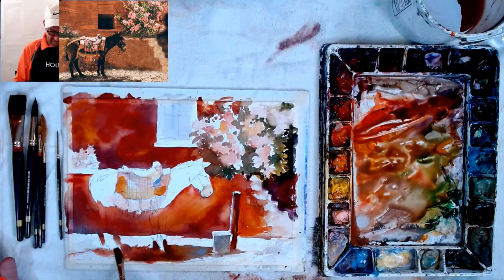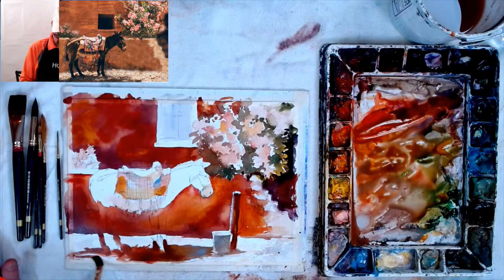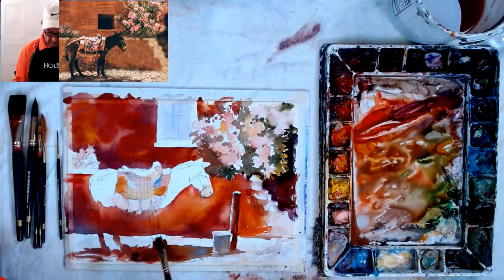Okay. So we got the hoof of the horse. And we'll put this in there. Now, this seems a little bit... I need to get a little violet in there, because it seems all so red. And I don't have anything else except red and orange and yellow, which is what I want.